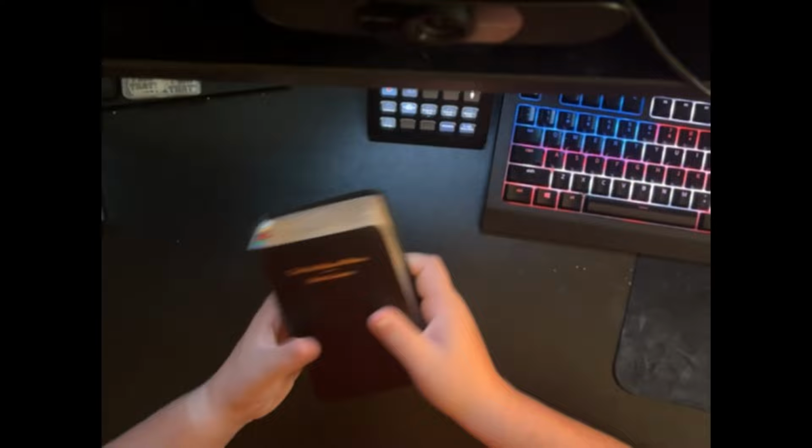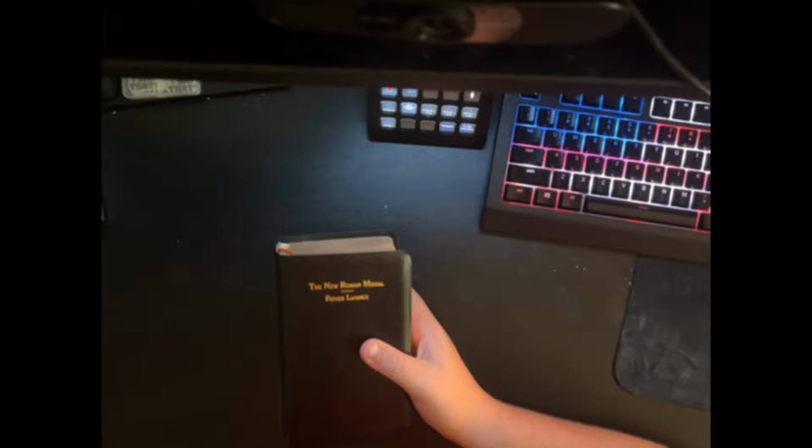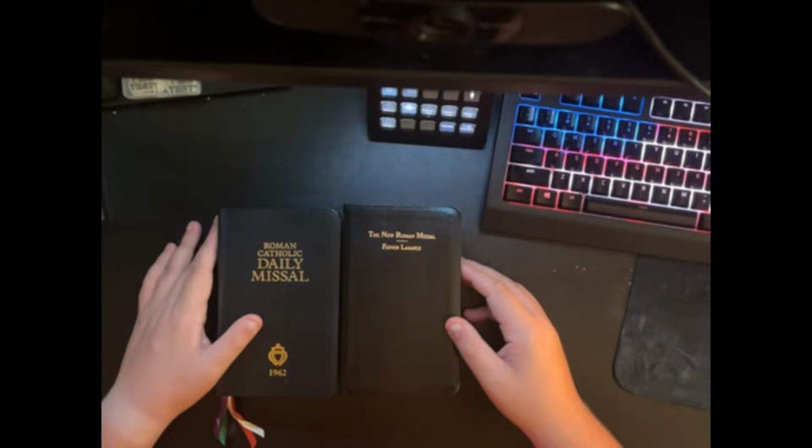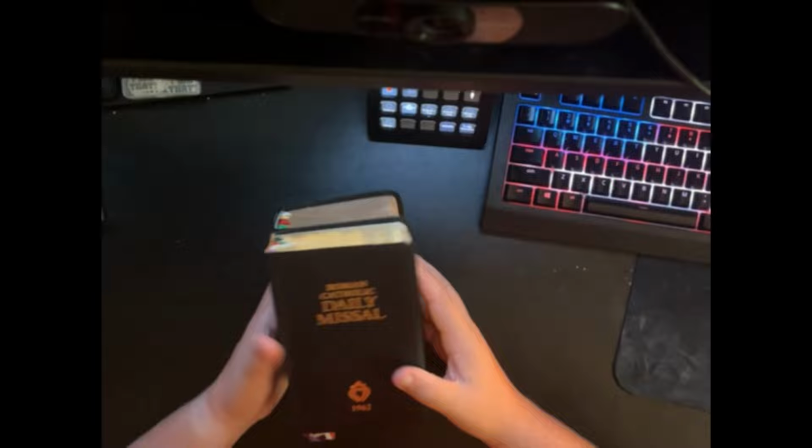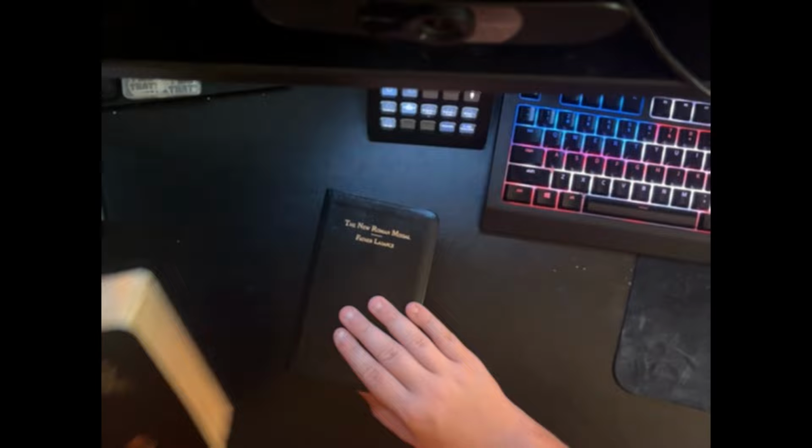So the missal, it seems to be a sturdy, nice book. I don't believe this is real leather, but it seems to be imitation leather. It has a nice feel, fits pretty nice in the hand. It's a little bit bigger in height than the 1962 missal, about the same size. And it's also a lot thicker, as you can tell. I'll eventually make a comparison of them, and I'll make a recommendation after I've used this missal a couple times.